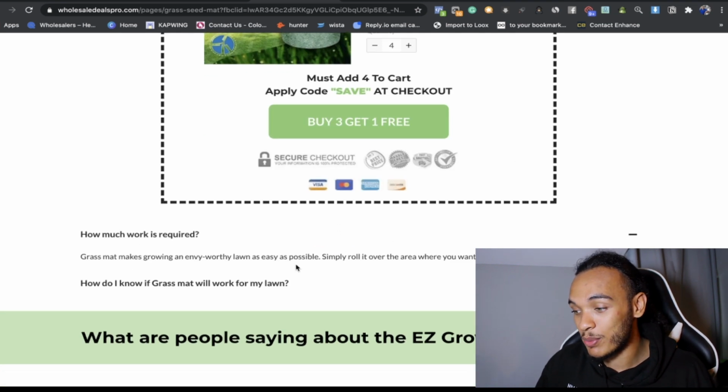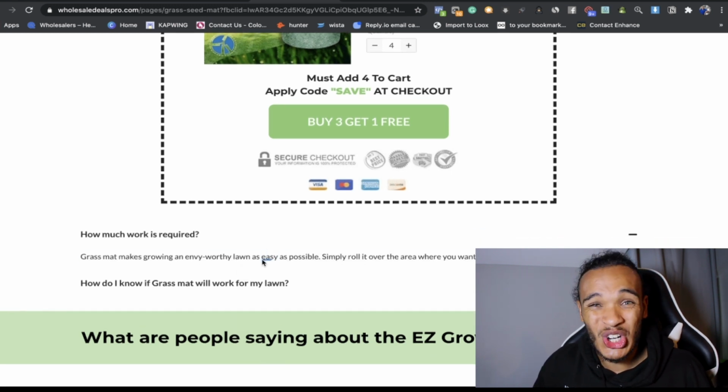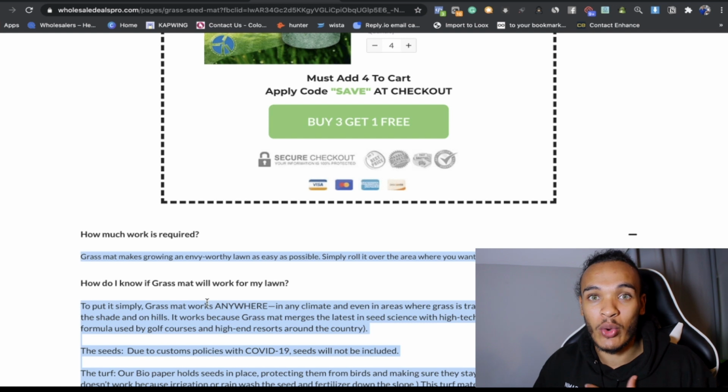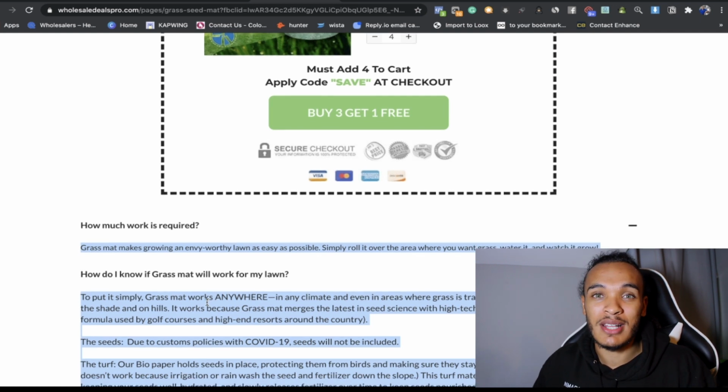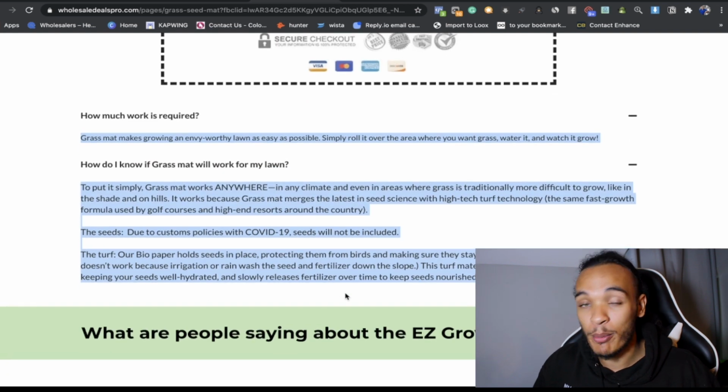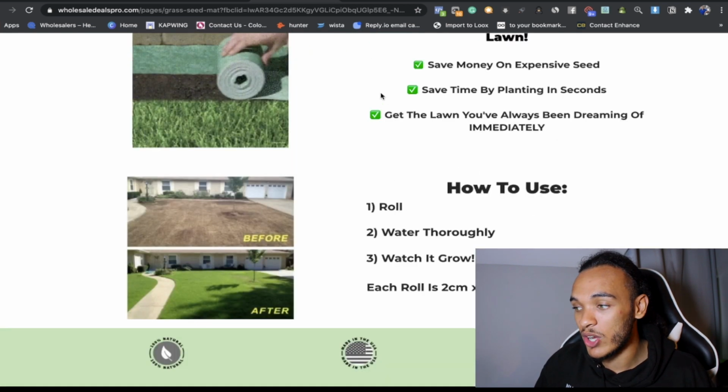So I really like this website, and it also says how much is required, just as we were speaking about here, which is an FAQ, but they haven't put much effort into the FAQ. I'd put a lot of effort into my FAQs because it saves you from getting questions from customers. I always use apps like Tidio Live Chat as well, and that also covers the aspect of customer service as well, which is really great.